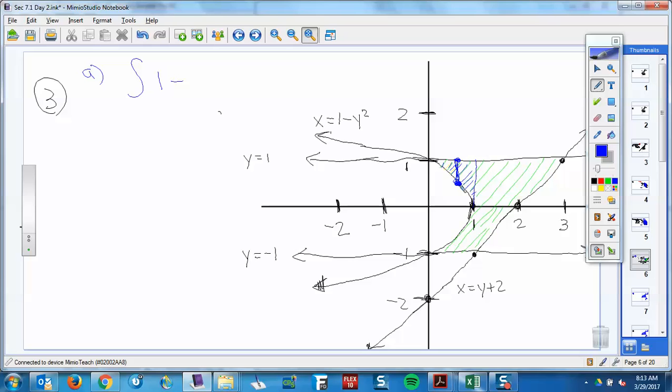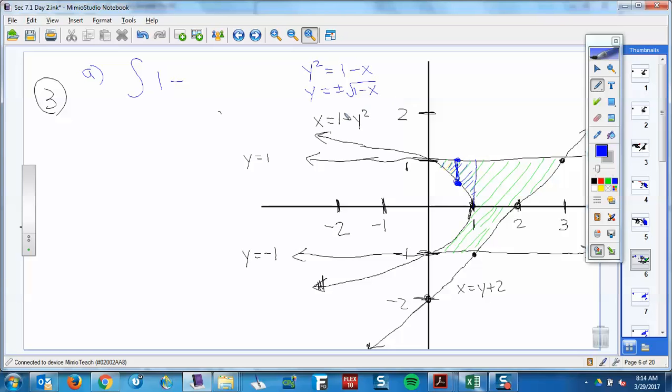So the y value up here is 1. The y value down here is x. So what do we got to do? We got to solve for y, right? So we have to take this equation, and sometimes on these problems, I'm going to add the y squared over, subtract the x over there. Then I'm going to take the square root, plus or minus. Now, why is it plus or minus? Top half, bottom half. So I got two different curves here when I'm looking at it that way.